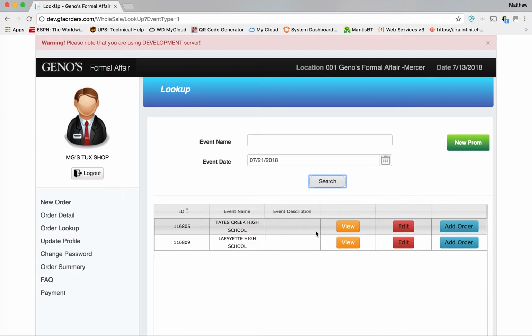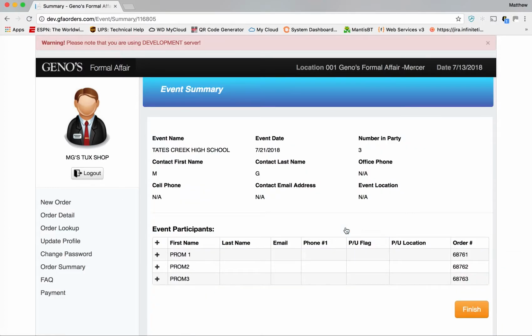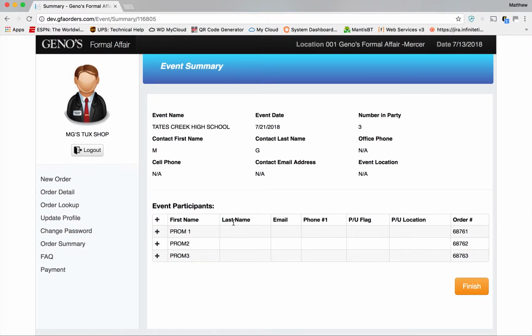So view, I'm going to use the top option. View is going to give you just a snapshot of everybody that has actually ordered for this event. So you can see here that I have three people. At the top, it has a summary of the entire event, the date, the name, the contact info, and then it would list all the orders.